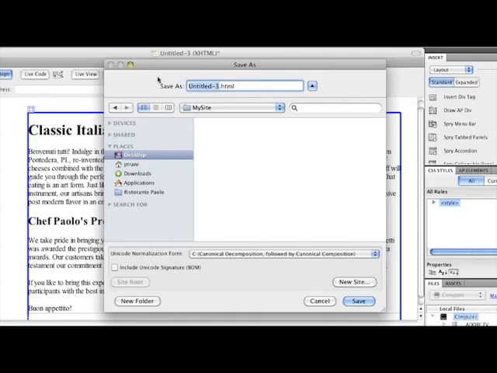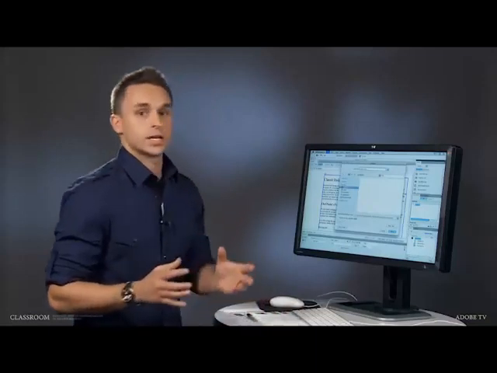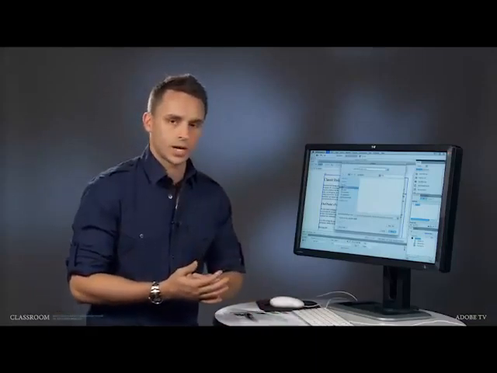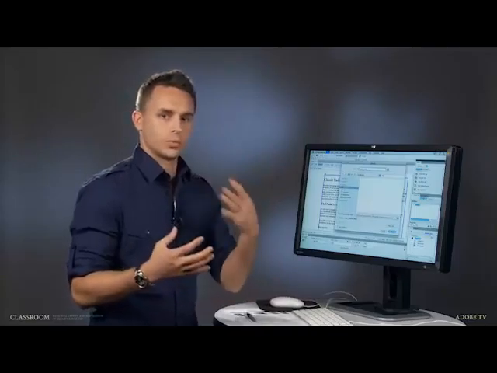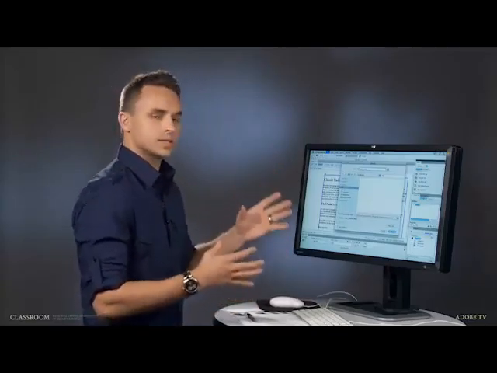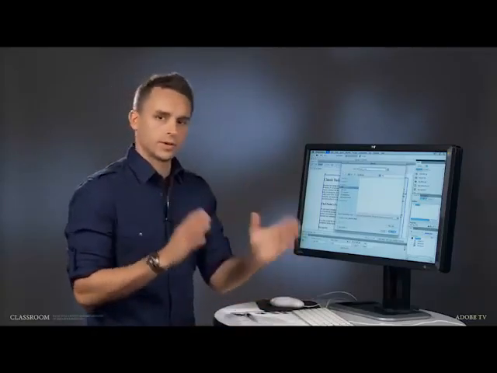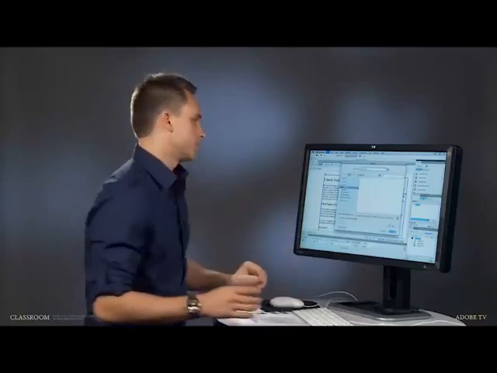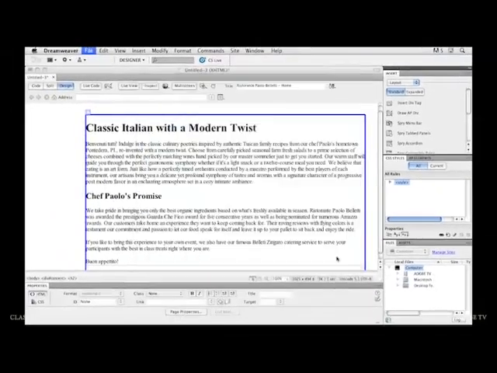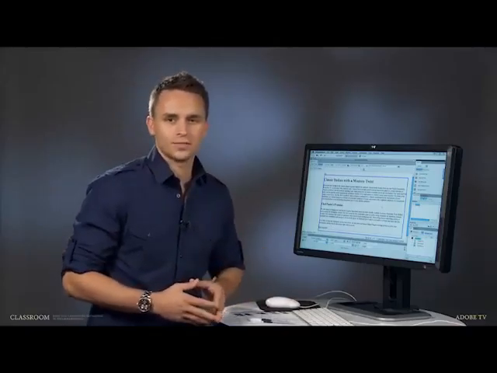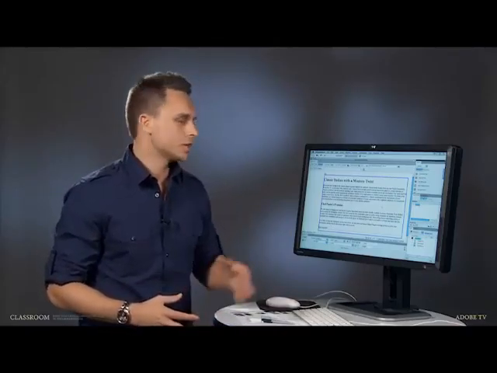I'm going to go ahead and give this a specific name. I'm going to call this index.html. The index.html page is the very first page that somebody's going to see when they come to your website. So again, this is my home page. When you think of index, think of home page. Okay, index.html, click Save. So congratulate yourself on making your very first web page.